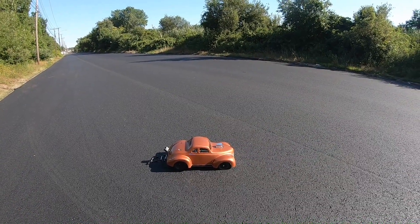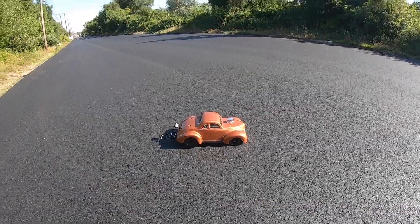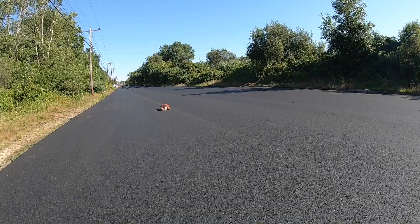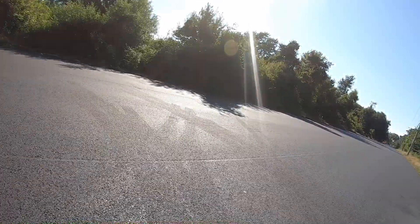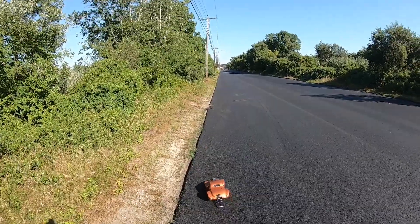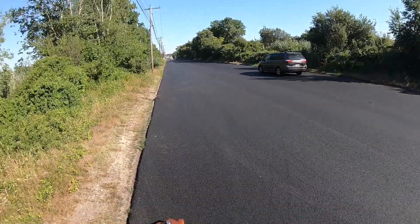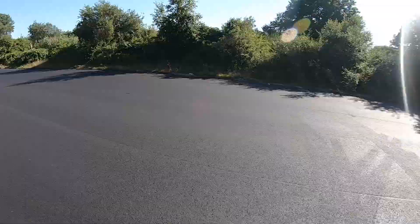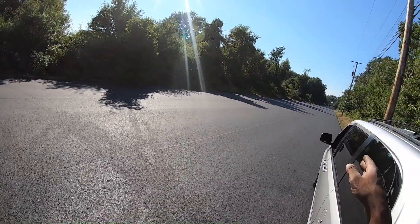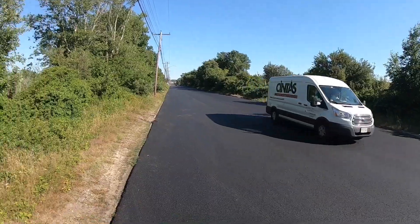We're going to test the Traxxas Slash first. I went ahead and did some adjustments — let me know if y'all noticed what I did. I'll give you a little swivel around, show you how the front looks. Got a car coming, just give y'all a little look at how it's sitting now. Let these cars go by and then we're gonna get some test hits. I did bring the RS4 out here so I could just get some passes. This road is beautiful, it has no potholes.